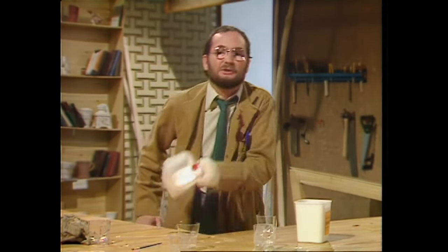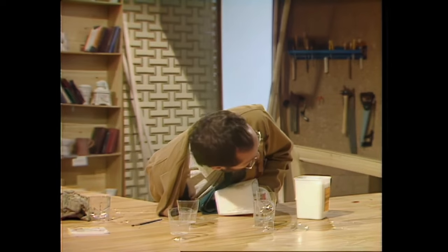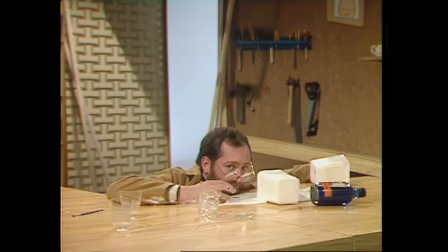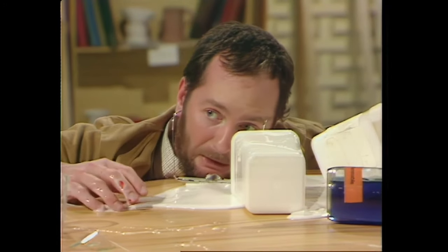What you must be careful of, of course, is that there is some glue on the bench now, for instance, and it can stick to your leg. But not to worry, because you just apply some leverage against the edge of the bench, taking care that there's not glue about, as there is in this case. My leg's stuck to the bench. In which case, you should try to get the methylated spirits onto the scene, taking care, of course, not to knock over the glue, which in this case is all over the place. And you can't either in this position that you see me in now.